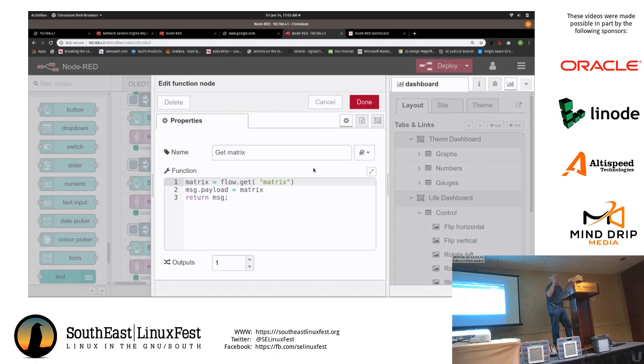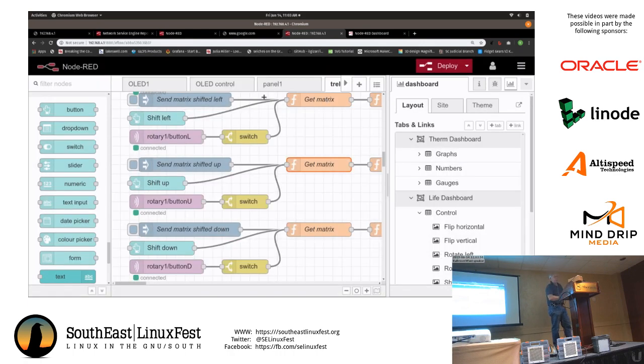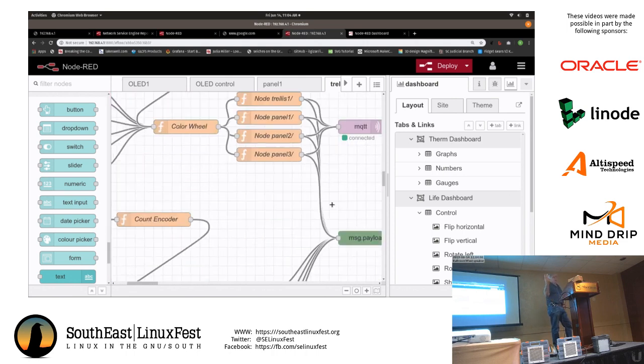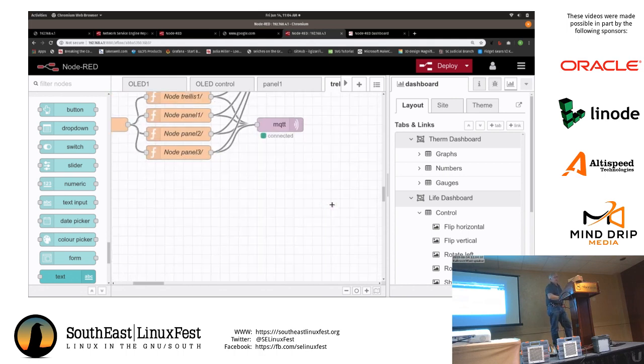there's three basic ones, so you can have it within the node, which goes away as soon as it stops executing. It can be within the flow. A flow is one of those tabs. So when I'm talking about a tab, I'm talking about one of these tabs up here. And then they have another one that goes across all of the flows. That thing when I was cycling through the different patterns, that's actually stored in a file. And so that's a third level, or a fourth level that you can put them into.